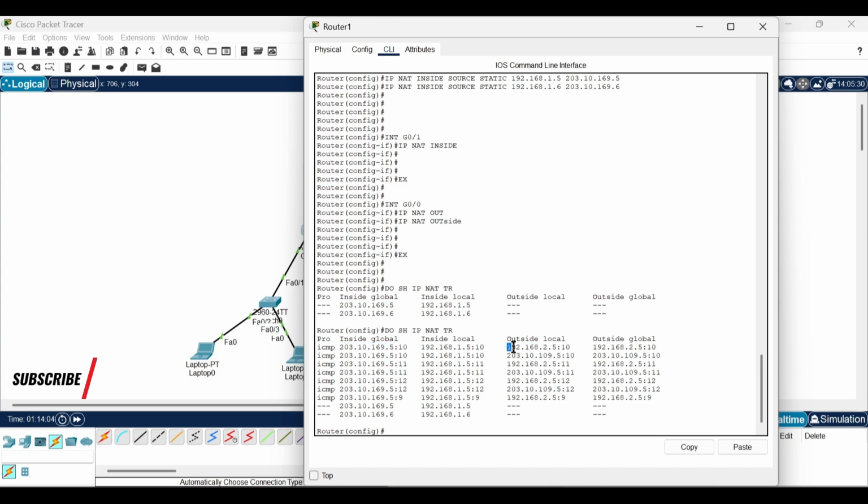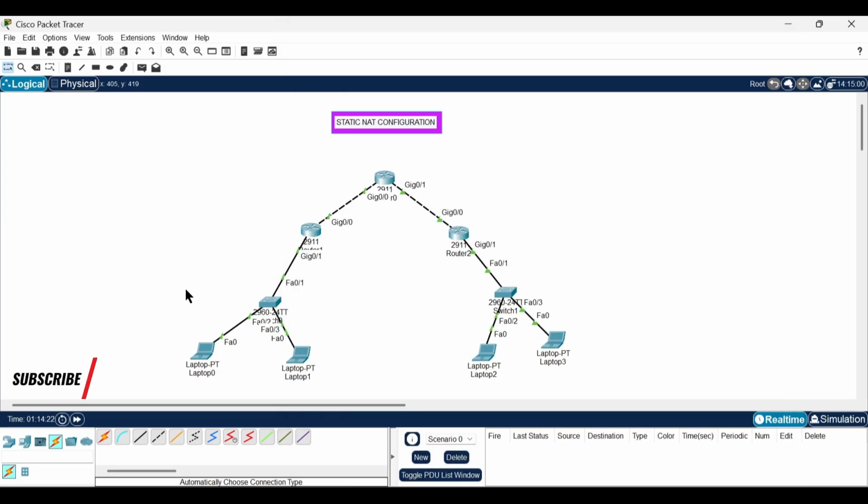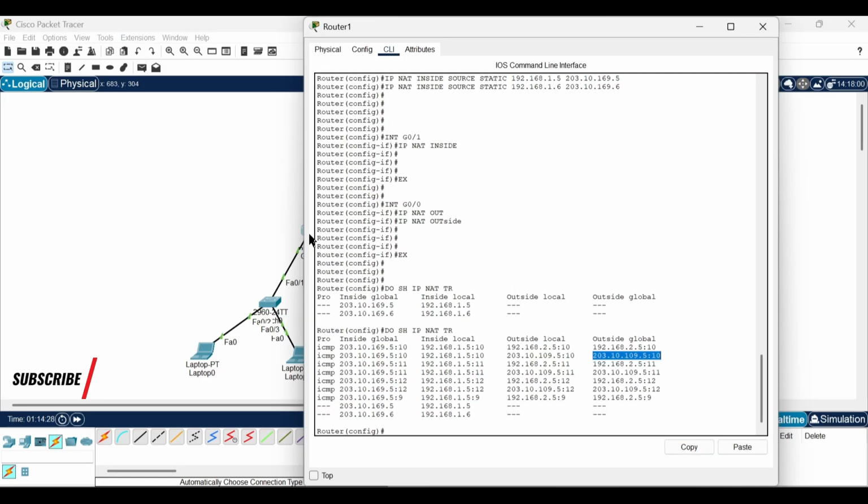And we were trying to ping or communicate with 192.168.2.5, as we also have its public IP address of 203.10.109.5, as we have over here. So this is how a static NAT works. It translates the private IP address to a public IP address. So whenever host devices want to access the internet, they use the public IP address, limiting the risk of being attacked.